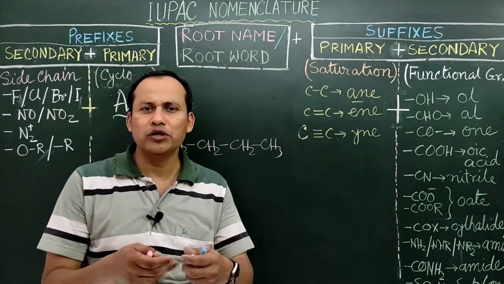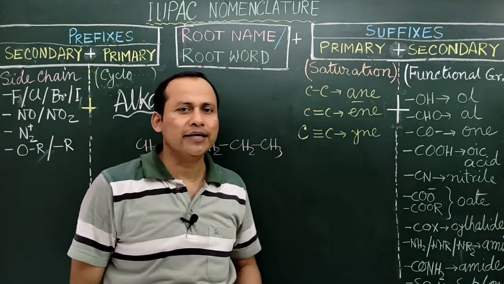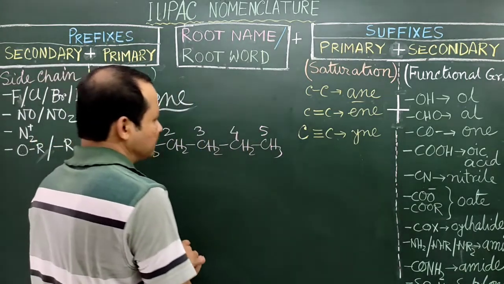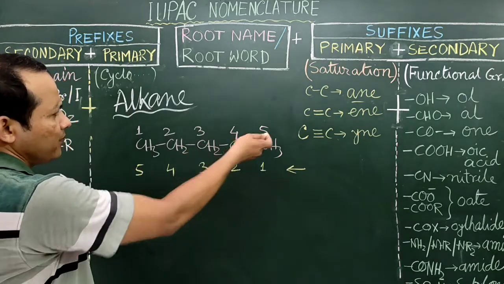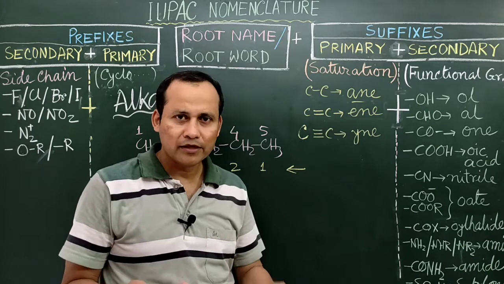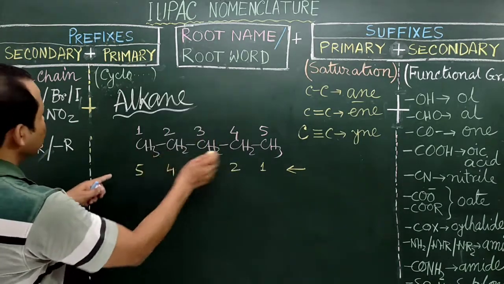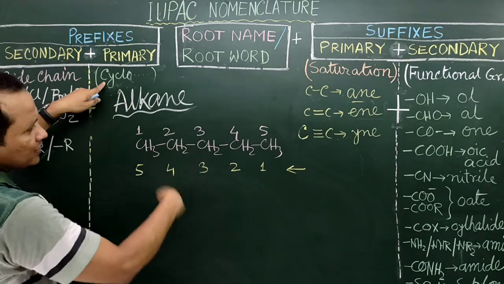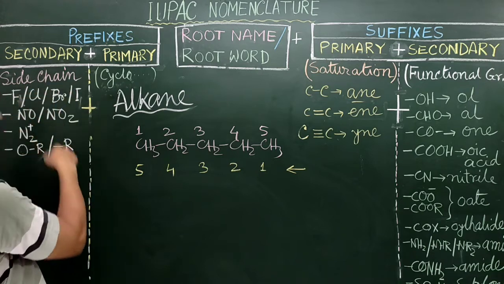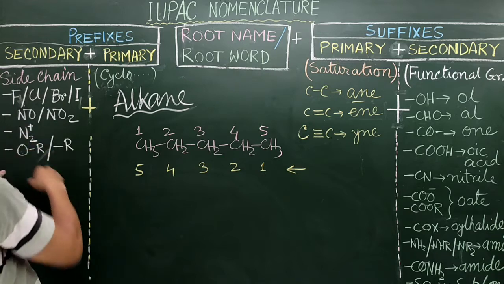The next case will be to find out the longest carbon chain and to give the numbering to the carbon atoms. 5, or someone may go from the right side also. Now from every side the longest chain is 5. So the system will be the pentane system. In this compound there is no cyclic structure. So from here nothing will be there. No special element like bromine, no halogen, none of these is present.